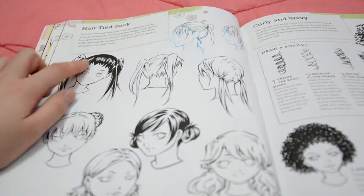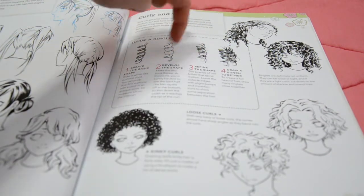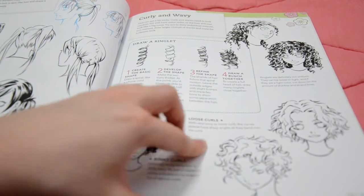Hair tied back in ponytails and buns. This is curly and wavy hair. How to draw a ringlet. It's like a spiral. Kinky curls, loose curls.